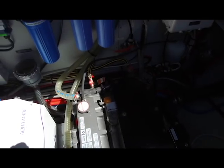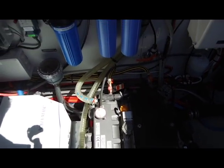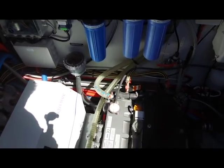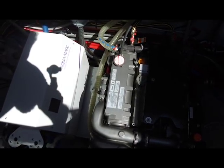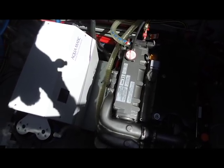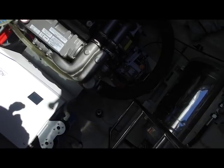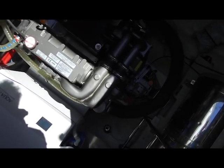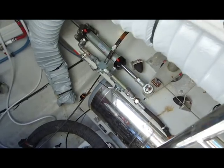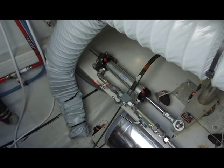Yanmar 75 horsepower engines. Originally, this boat was equipped with, what were they, I think they were 55 horsepower engines, and then these ones actually meet the U.S. spec, so they're a little more environmentally friendly, as well as have a little bit more power. Looks like a twin turbo setup on there, kind of interesting. And this comes with the SD60 sail drives, so a little more dependable sail drive unit there. Looking around here behind the engine, if we can get there, we've got the water heater setup down there, and also part of our hydraulic steering setup is there.